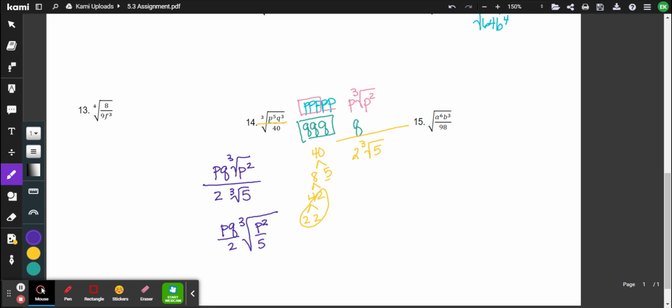To be honest, it really does not matter how you decide to do it. If you want to do 2 fractions, 1, however you want to do it, okay? So 15 would be very much like this, and 13 would be very much like this as well, for the simplification. So hopefully that helps you a little bit. If you still have questions or you're still struggling, please let me know. I'm happy to go over more, okay?